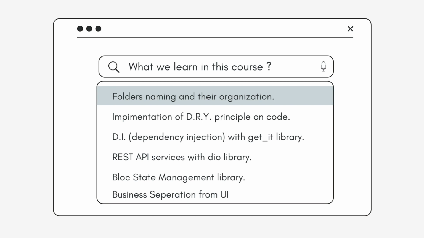As I said, there will be business logic separation from UI. We will do our best not to show the logic to the UI. We will separate them into repositories and service classes. Bloc also helps us with the separation of logic from UI, so there will be a clear picture to see what developing a high quality app with clean architecture in Dart and Flutter looks like.